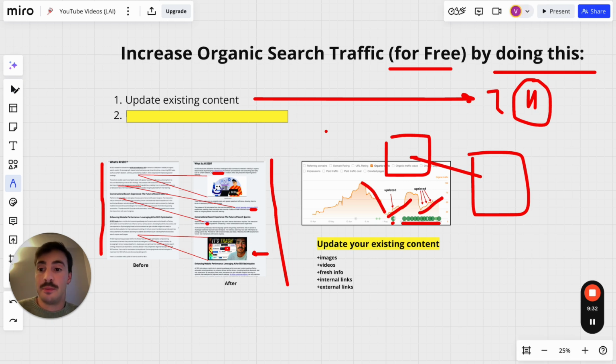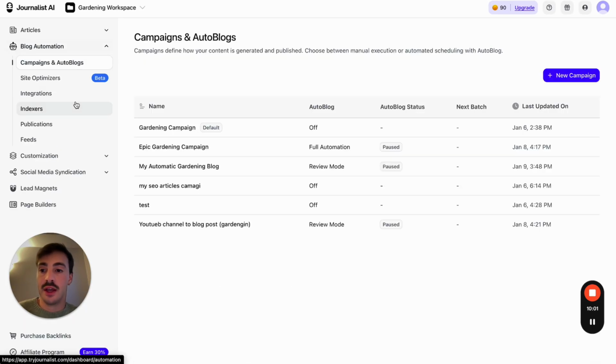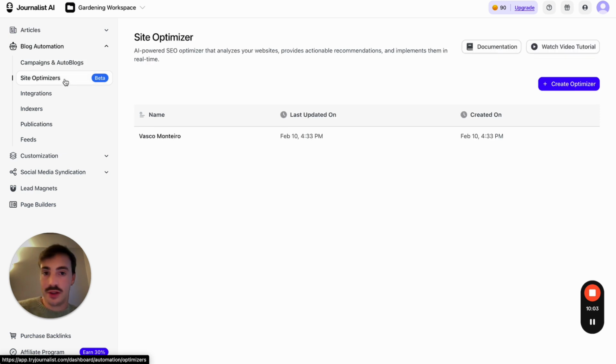Now, the second tip is to use an AI agent, specifically one tailored for SEO. So what do I mean by this? Well, again, we're using AI because AI just speeds up the process at which you can do things. You go here to SEO optimizers. Again, you don't need to use this AI. You can use anyone you want. I'm just using this for demonstration purposes.